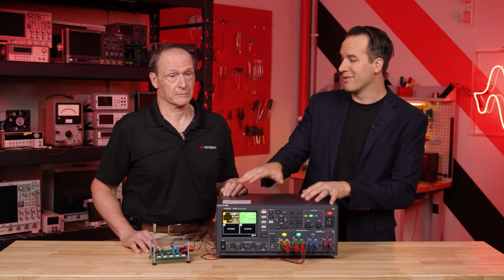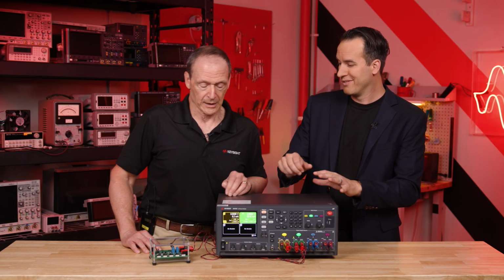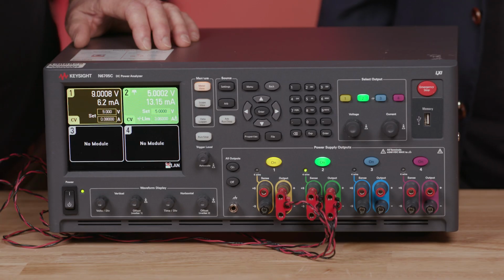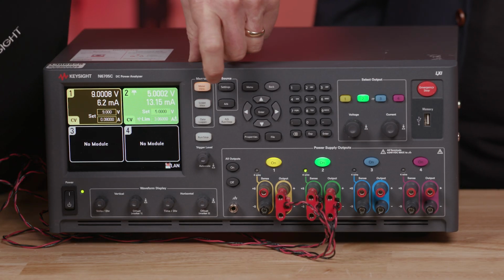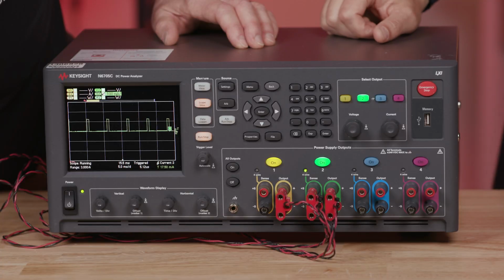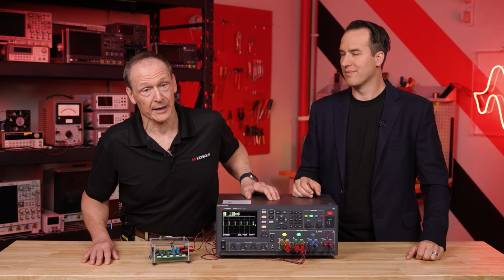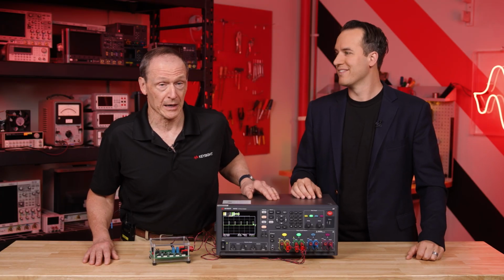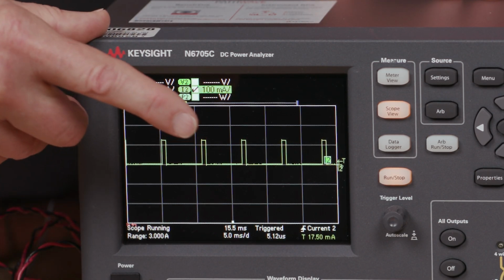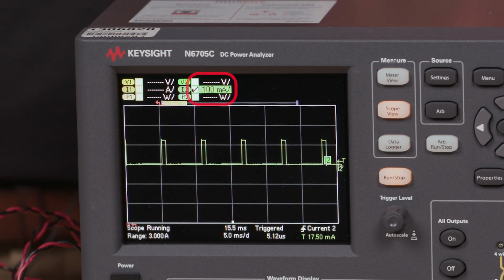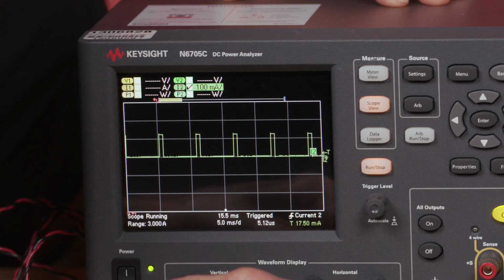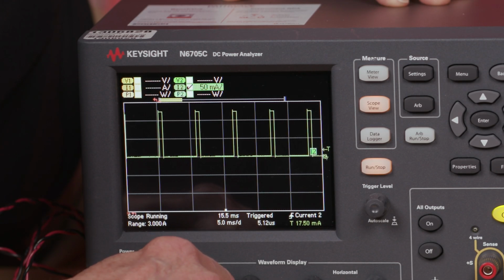Right now we're in meter mode. Can you put us into scope mode? Yes, I can. So I'm going to go into scope view. I put us into scope mode, and I put us into run. So this is actually making an active measurement on my device right now. You can see on the instrument here, the peak is about 120 milliamps. Now the question is, what happens when I try to go down and look at the low level of current, which kind of looks like it's 0, but we'll see it's not really 0 when I go down.